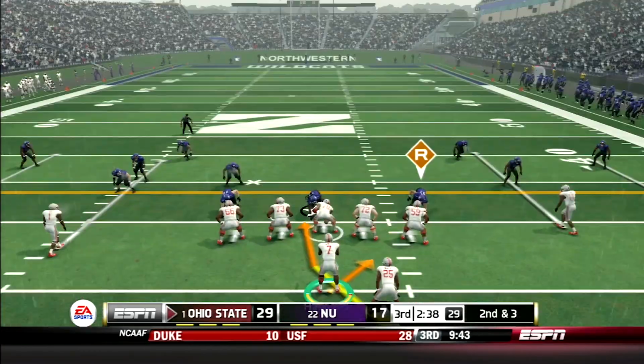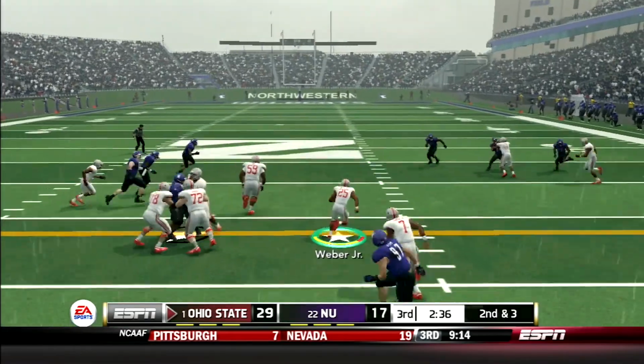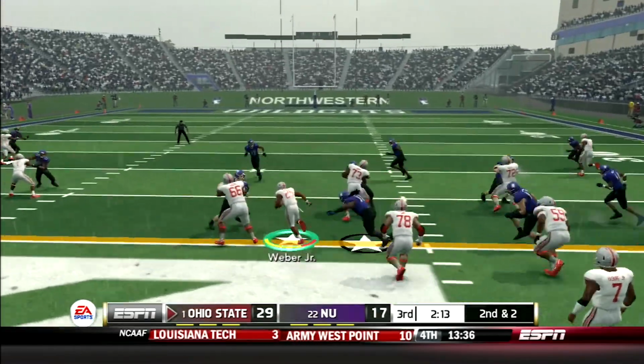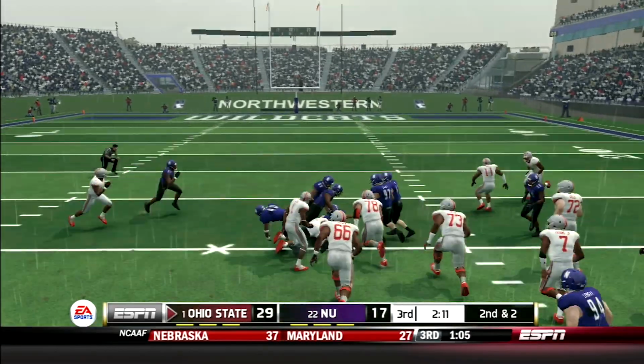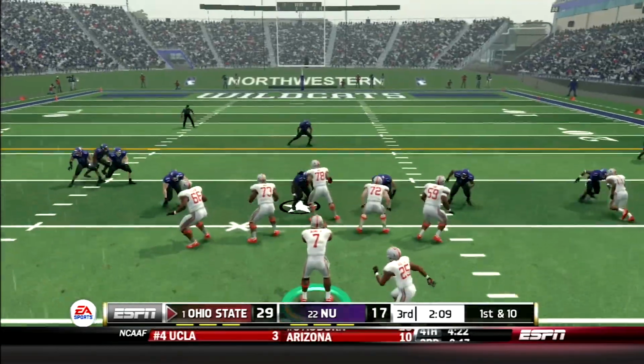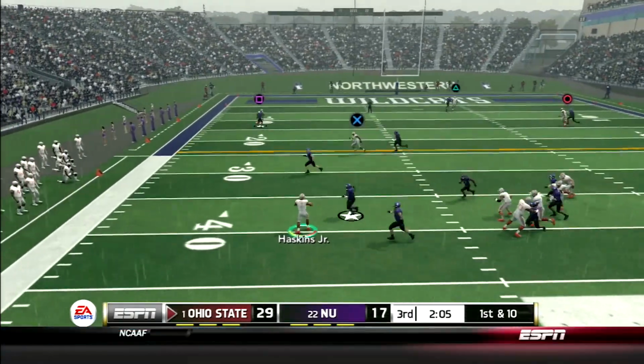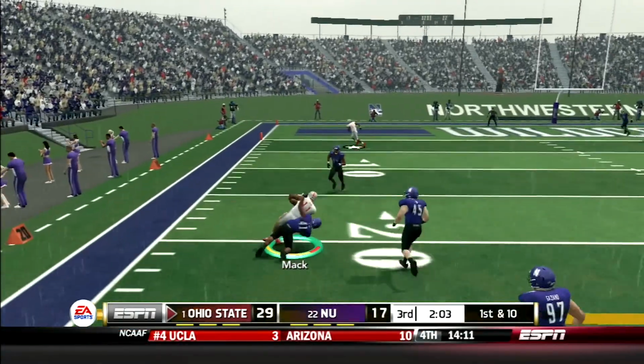First down, Buckeyes. Buckeyes look to put the nail in the coffin. Weber goes up the middle for a gain of 15 yards. Then 2-5 takes the handoff again. He cuts it left, cuts it back up the middle for a gain of 12 yards. Then Haskins goes play action. He scrambles out to his left, and he finds Austin Mack open for a 15-yard gain, first down Buckeyes.